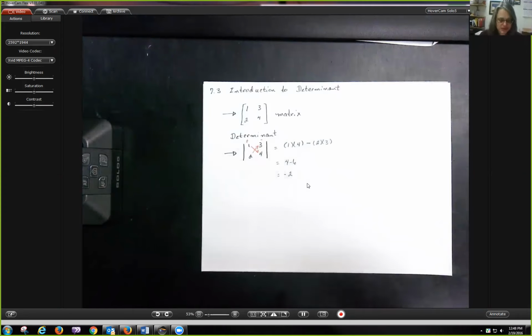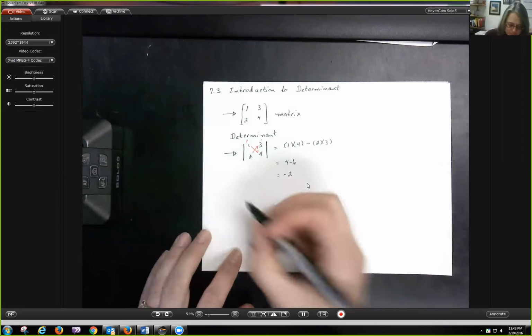Now, in the next section of this textbook, we will use determinants to find the solutions of systems of equations. So up until this point in this chapter, you've been finding solutions of systems of equations just exactly the same way as we did in Math 70. With the introduction of determinants, we're going to give you another tool to put in your toolbox.